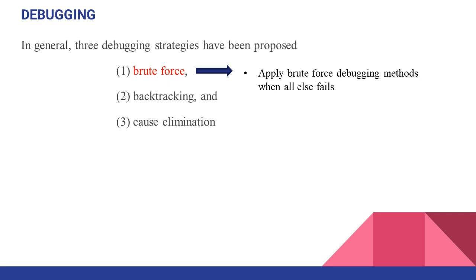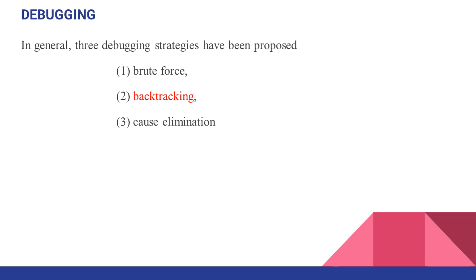Using a let-the-computer-find-the-error philosophy, memory dumps are taken, runtime traces are invoked, and the program is loaded with output statements. You hope that somewhere in the morass of information that is produced, you will find a clue that can lead to the cause of an error. Although the mass of information produced may ultimately lead to success, it more frequently leads to wasted effort and time. The backward path may become unmanageably large.